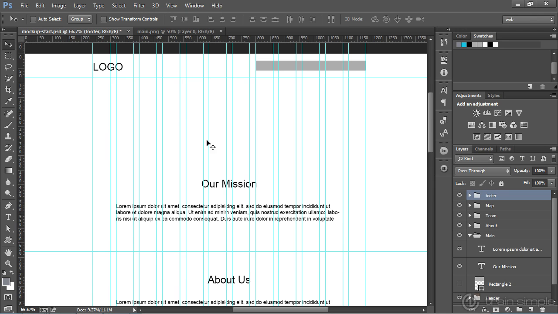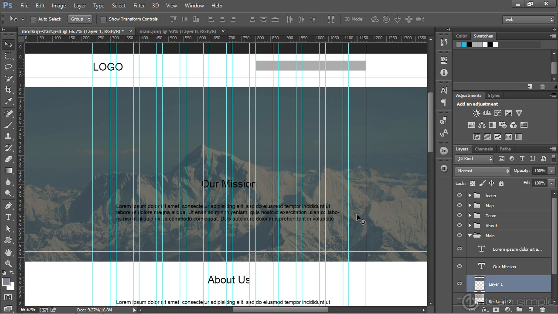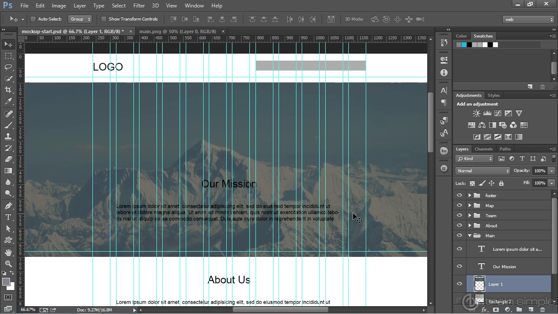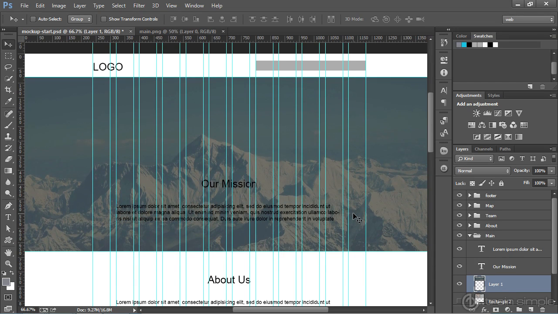You want to make sure that you have that rectangle layer selected within the Layers panel. So when you paste it, you're going to paste it just above this layer. The keyboard shortcut to paste is Control-V. It's Command-V on the Mac. Once you paste it, it may be positioned in the right location, maybe not. If it's not positioned properly, press the V key on your keyboard to activate the Move tool. Then you can use the arrow keys on your keyboard to nudge it into place. So that's what the main graphic looks like.